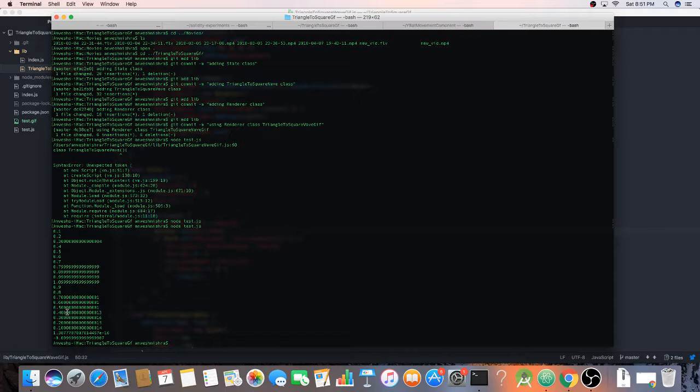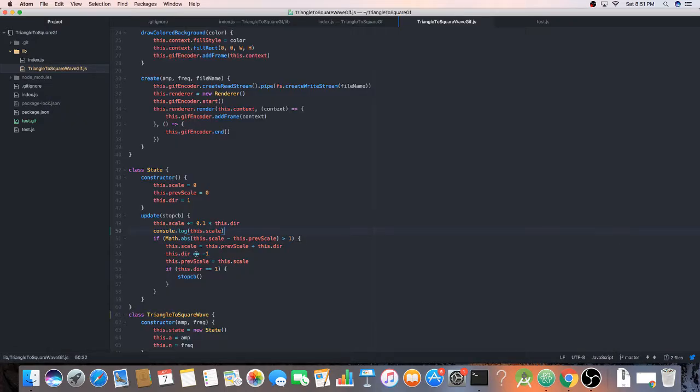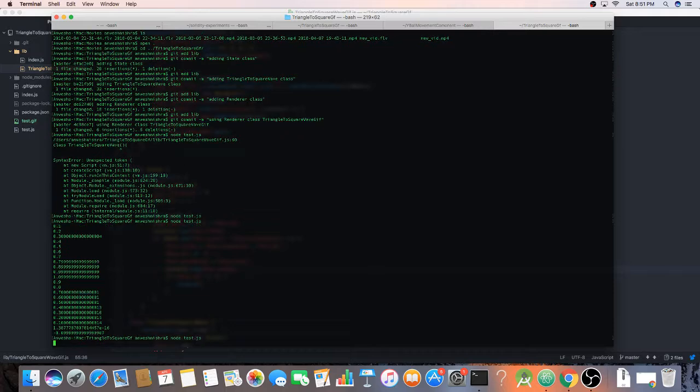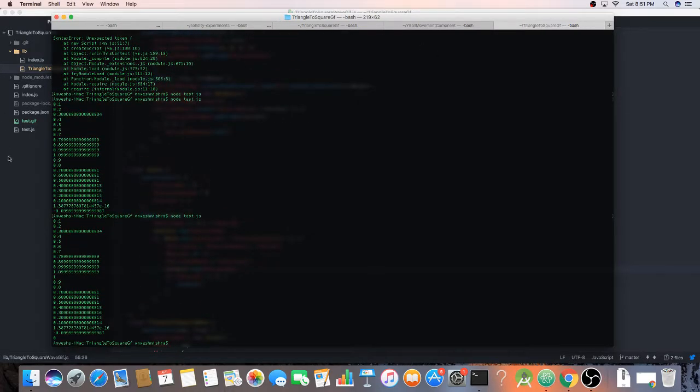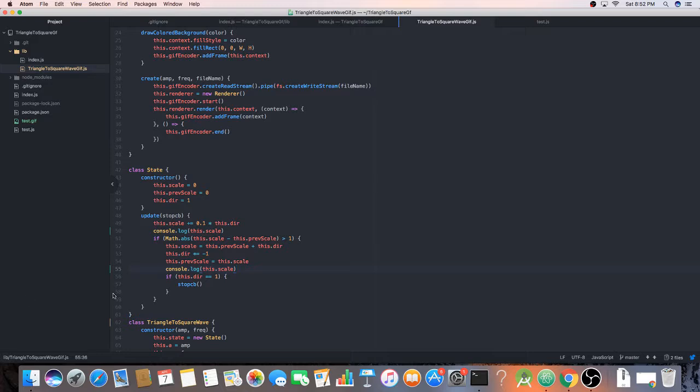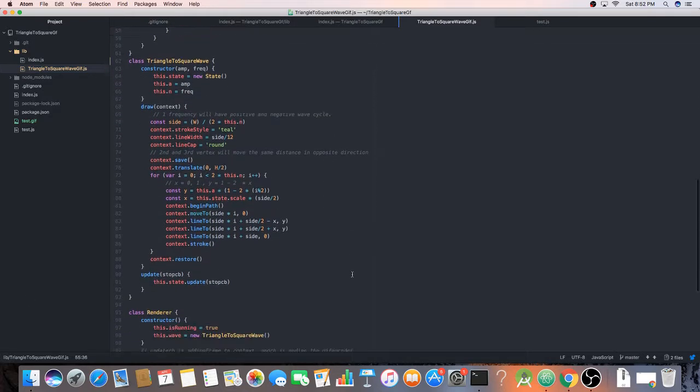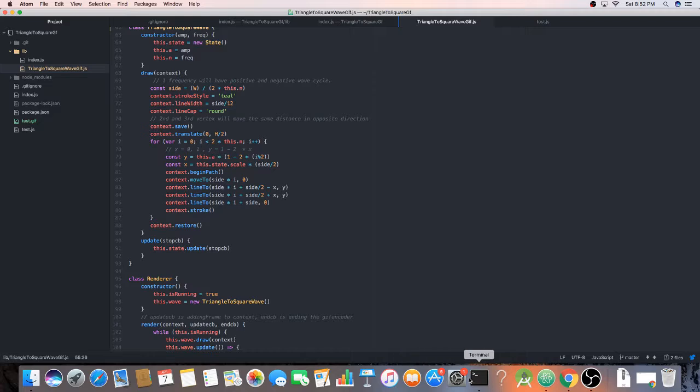Yeah, it is going from 1 to 0 to 0 to 1. If you have a console log, you can see whether this will be 0 to 0 and 1. Okay, it is going to 0 to 1, then 1 to 0. And as you can see, it won't be the exact thing. There will be some difference.